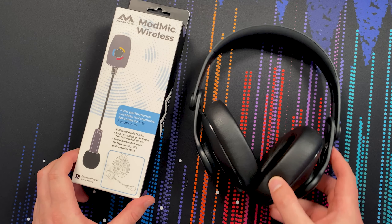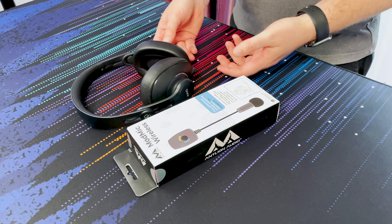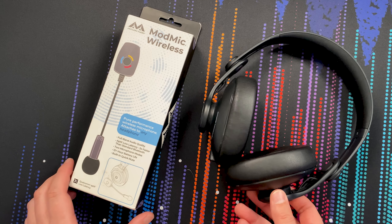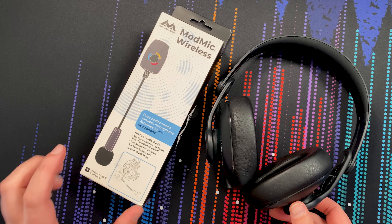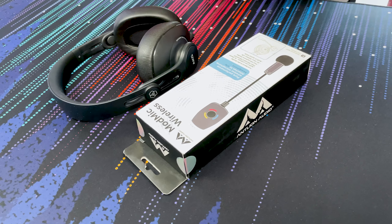If you've been following this channel you know I've talked about headsets having terrible microphones that come pre-installed — they're generally not very good. I've been using a pair of AKG K361 headphones for audio monitoring, listening to music, and playing games, but this pair doesn't include a microphone since it's focused on music production. The idea around this product is that it attaches to the side of your headset, includes a USB receiver for Mac or Windows, and turns any pair of headphones into a headset — and when you don't want it, you can just easily detach it.